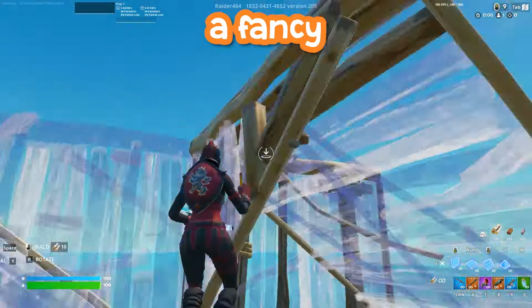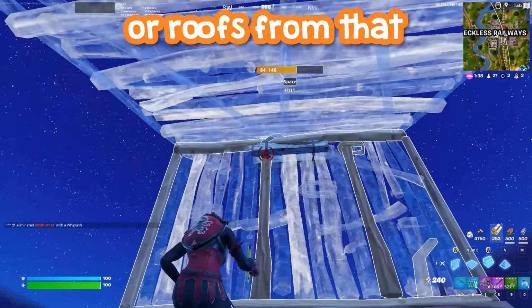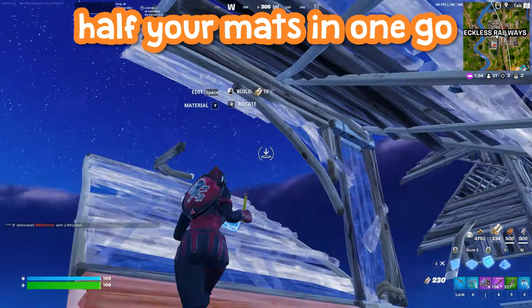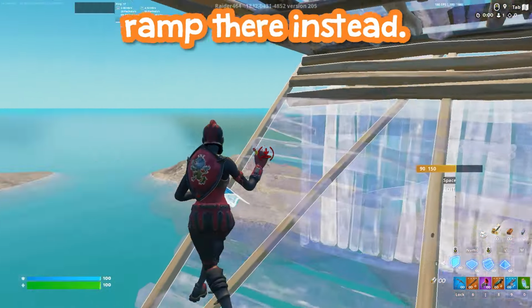So say you're learning a fancy high ground retake. In a real match, you might want to cut out a couple walls or reefs from that and just do a bare bones retake so you don't use half your mats in one go. And in a real match, you now also have to consider fall damage. Like, is it worth it to go for that one side jump that you scuff half the time in creative? Or maybe you just need to build a side ramp there instead.